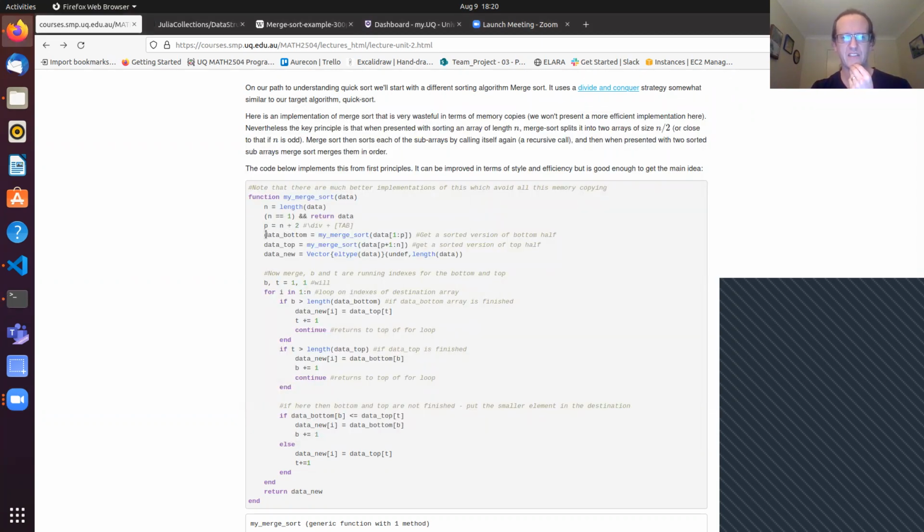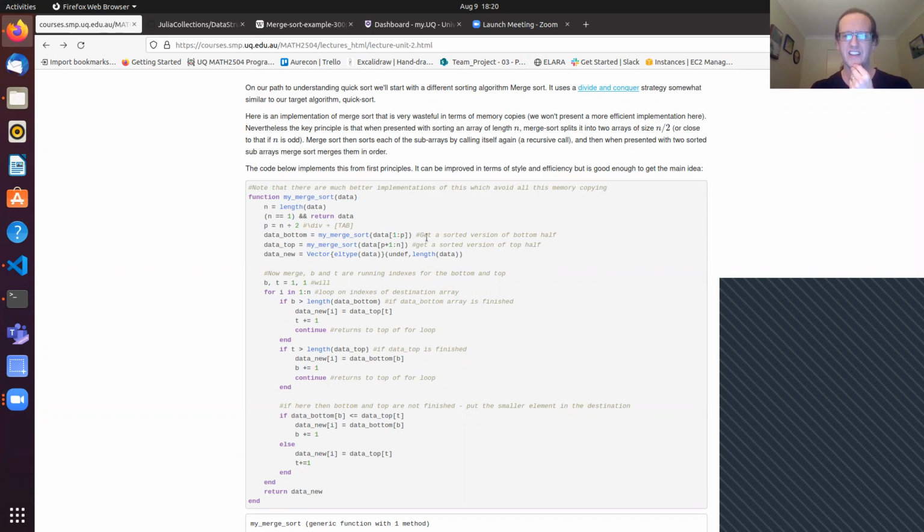So then you're going to break the data into 2 bits. On the first step of this recursion, you go up to halfway, and then you go from halfway to the top. With Julia indexing, you're going to do a +1, since it starts at 1. If you're in Python, you go to p-1 and then p to the end. So you call merge sort, basically do this animation, and then you've got these top and bottom indices. As you put them back together, you combine the arrays, and then it comes out sorted.